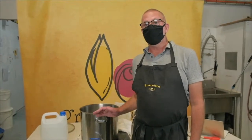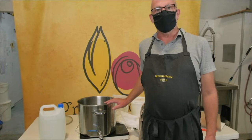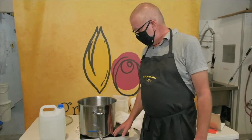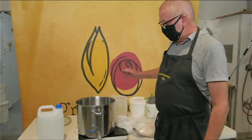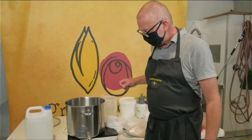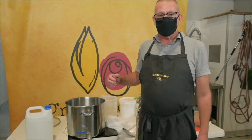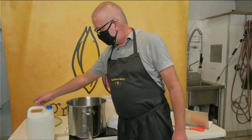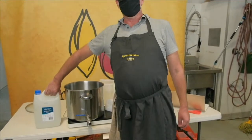I've tried to use the very simplest equipment that I can get my hands on. I've got a $19 Big W pot that I wanged a ball valve into. I've got a cheap induction hob. I've got a brew in a bag, and several other bits and pieces that you might find around the home, plus what I'll call today a no-chill cube. This is adapted from a process based around a Grain & Grape 16.5 litre no-chill cube, but today, because it's easier, because it's quicker, and because I'm cheap, I'm going to use this 5 litre distilled water bottle that I bought from a large green hardware store type place.